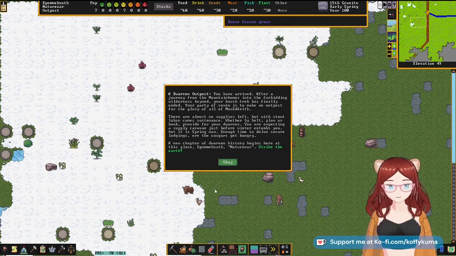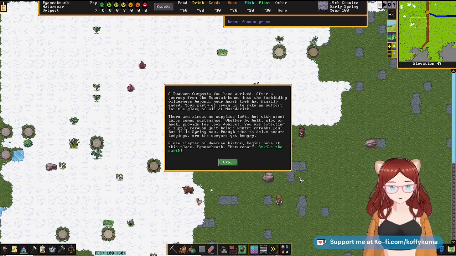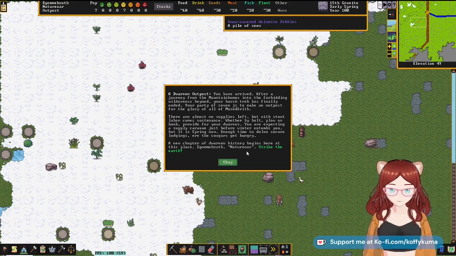Dwarven Outpost, you have arrived. After a journey from the mountain homes into the forbidding wilderness beyond, your harsh trek has finally ended. Your party of 7 is to make an outpost for the glory of all Muserdereth. There are almost no supplies left, but with stout labor comes sustenance. Whether by bolt, plow, or hook, provide for your dwarves. You are expecting a supply caravan just before winter entombs you, but it is spring now, enough time to delve secure lodgings ere the cougars get hungry. A new chapter of Dwarven history begins here at this place. Ebungonzabuth. Nature roar. Strike the earth.